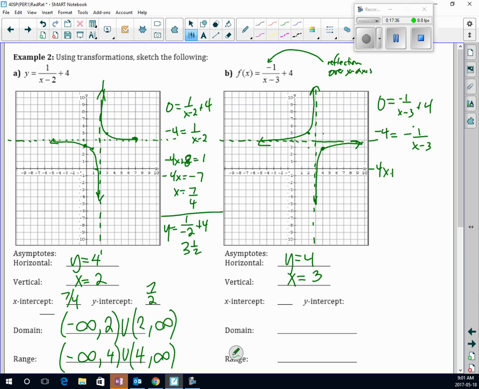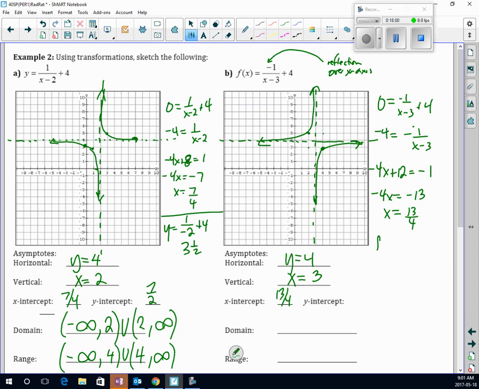So now I'm going to cross multiply that over, and this time I'm going to do it right. Negative 4x plus 12 equals negative 1. Everybody good with that? Move the 12 over. Negative 4x equals negative 13. X equals 13 over 4. How many times does 4 go into 13? 3 1/4. Look at that. We did it right.